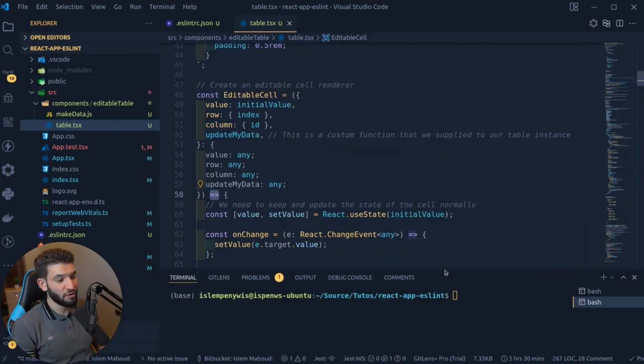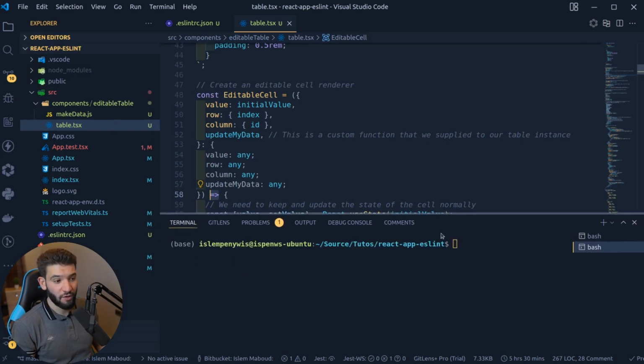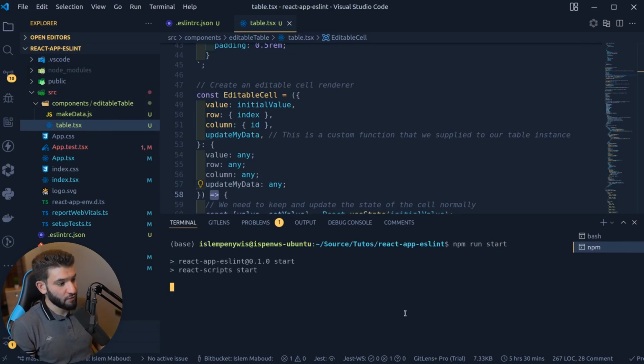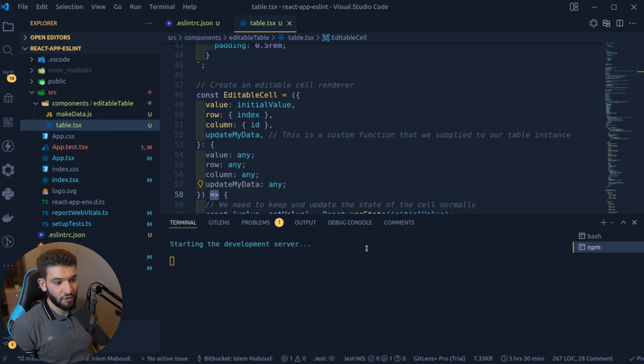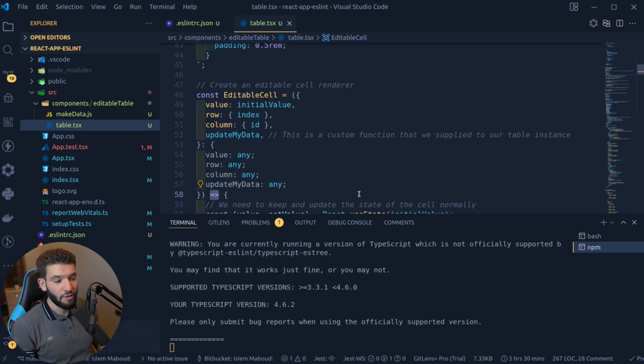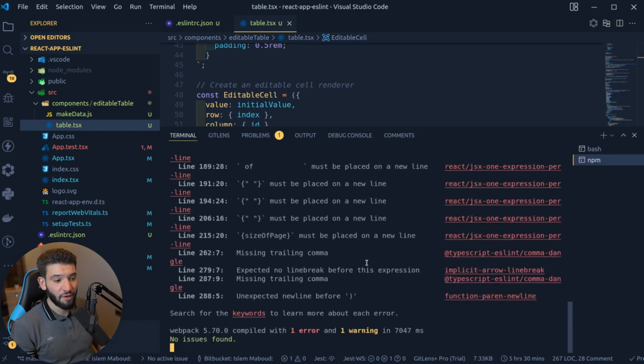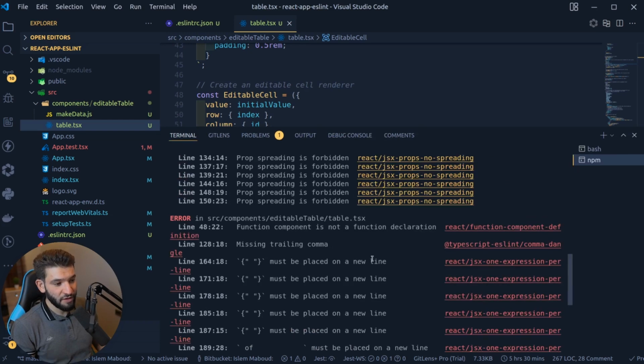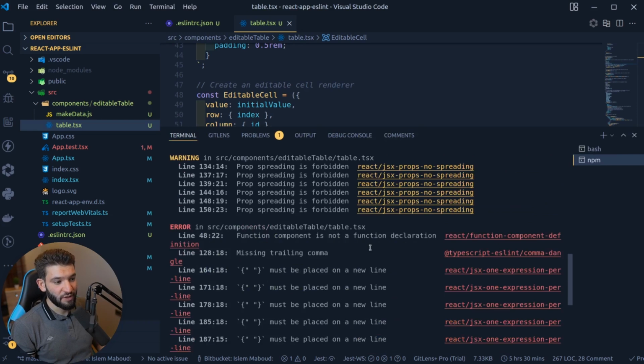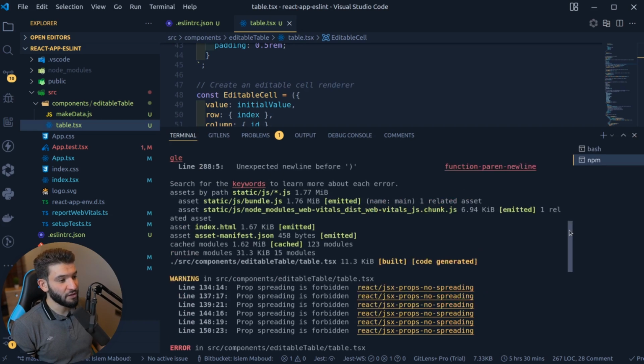Now we can go ahead and do linting, or the other way around is to do npm run start. This will start the compilation server and the development server of Create React App. It will do ESLinting, and this is the really awesome part of Create React App: it puts ESLint into place. Curiously, we got a bunch of errors already.